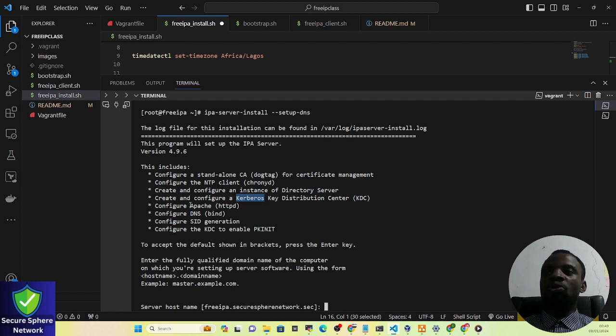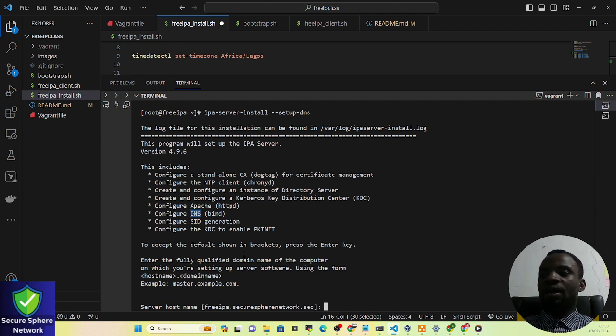And again, we're also going to be having an Apache server, because we're going to be having a web portal, a web URI, where we can really visualize the whole thing instead of using the command line. Yes, we can use the command line to run the stuff, but it's better managed using the UI. Then, like I said, we have the DNS server, which is helping us to bind the connection. So we have the SSSD and the KDC.